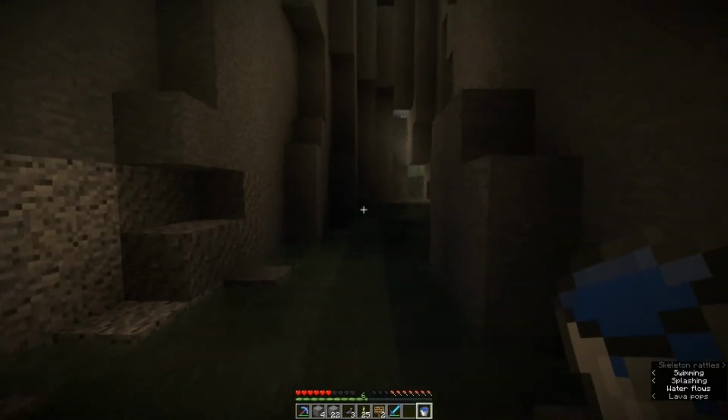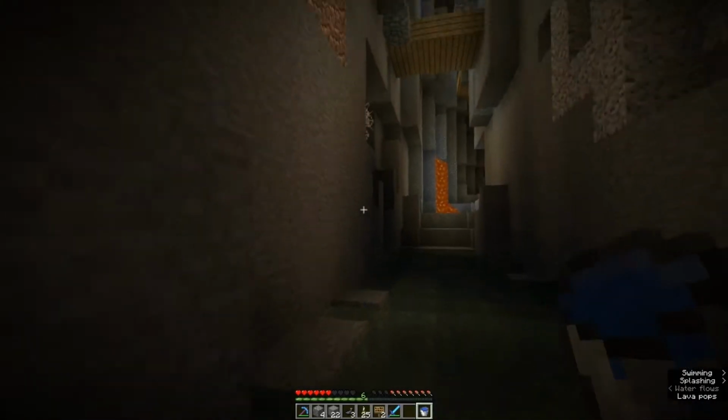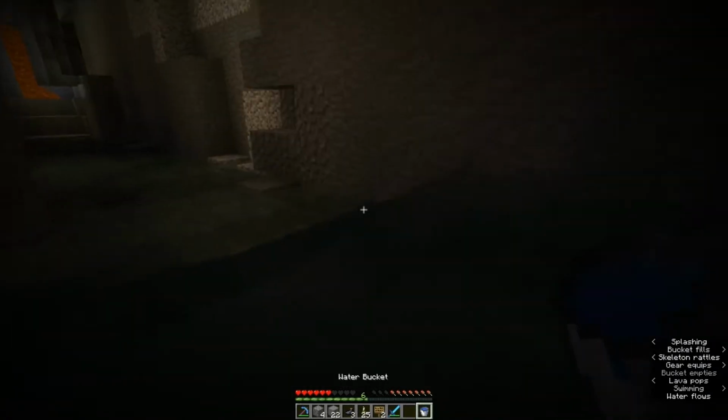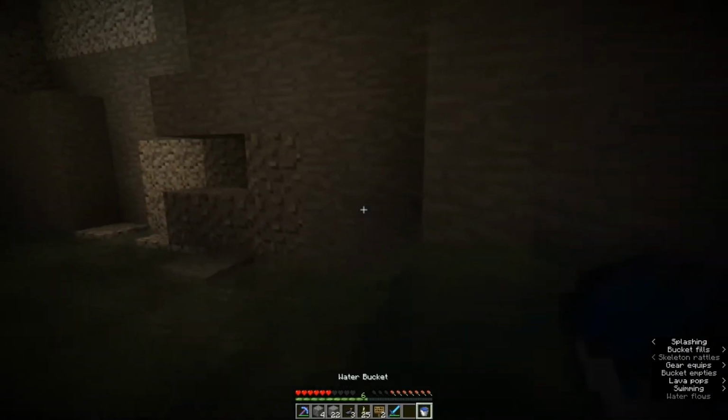The only downside to doing all of this is that I have to put it in layer per layer so that it isn't just flowing down water and that it is in fact all water source blocks. So I just go about water source here, water source there, getting all the water sources everywhere.